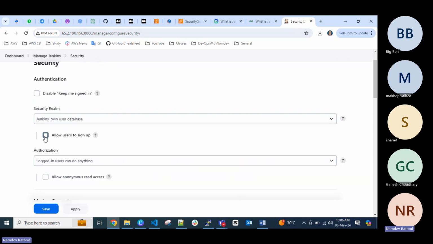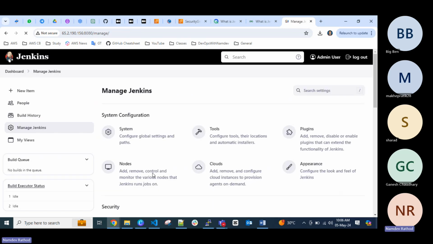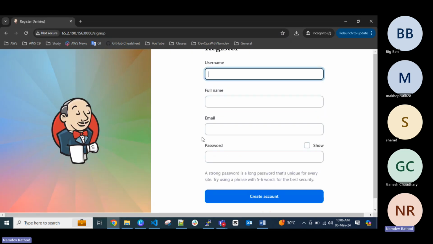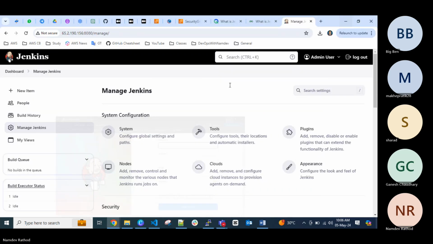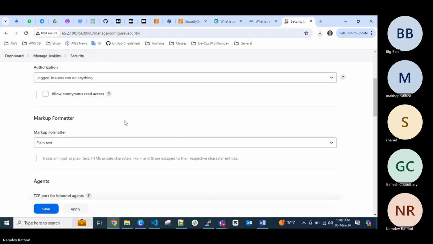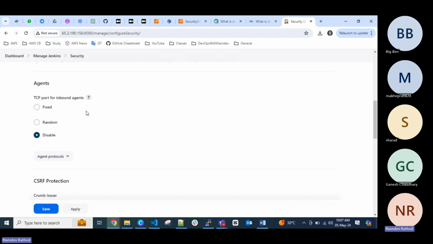Okay, here is the Allow users to sign up option. If I click on this option and just save, and then open it now in incognito mode, you can see here the register option. This option should not be enabled by default. This is the security point of view. I think they have removed this in the latest version because this was a bug in the earlier version when we used it for that project. So let me disable that, because anyone can unnecessarily register, log into this system, and do deployments or removal of your pipeline. So that was the security concern.